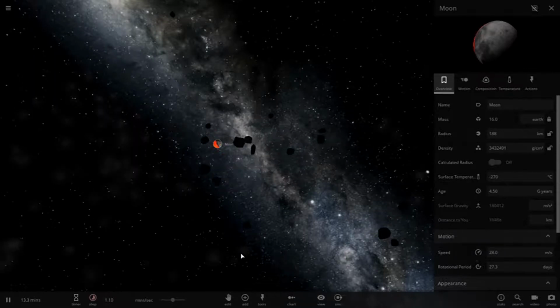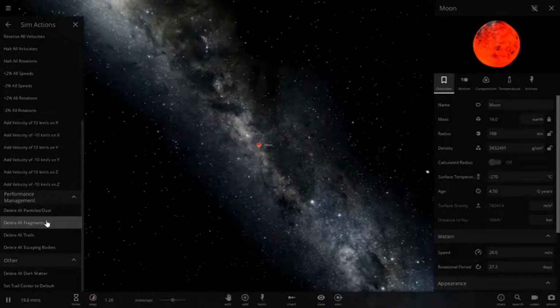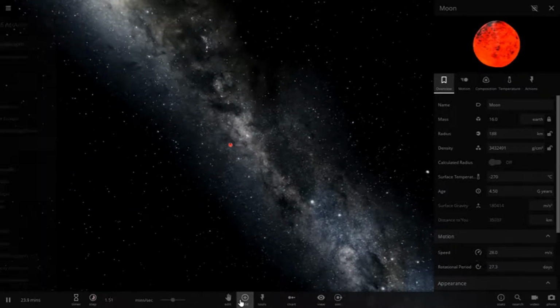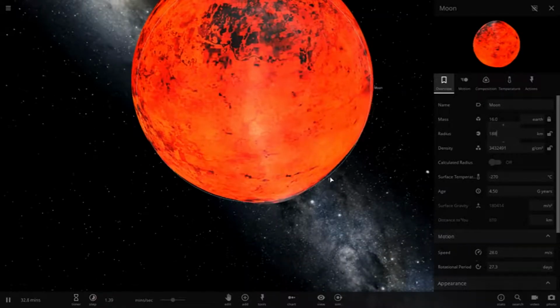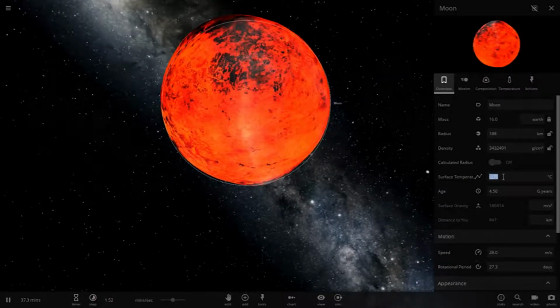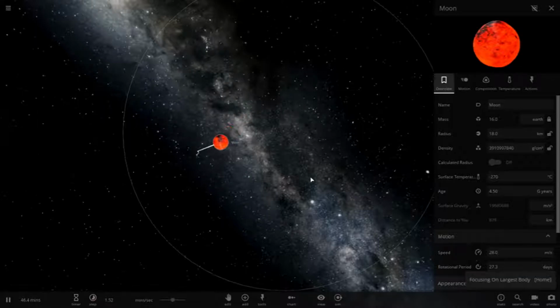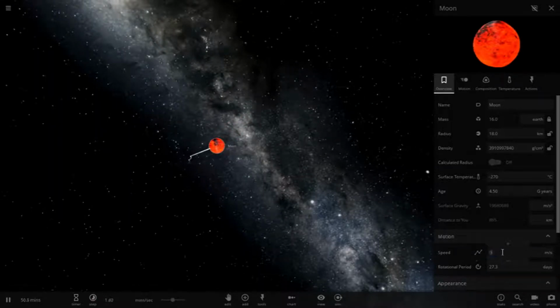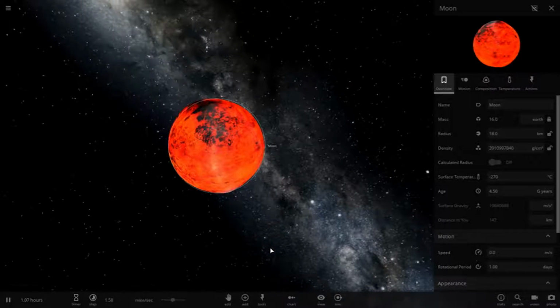So I'm gonna undo the add. As you can see, the material got instantly pulled out. So I'm just gonna delete everything so my computer runs decently. Why did I do that? Now first let me zoom back into the moon, and let me remove one more 8. Now I'm gonna get rid of its momentum, and I'm going to make it spin once a day. Now it's incredibly tiny, only 18 kilometers. I don't know how much that is in miles, but it's not very big.